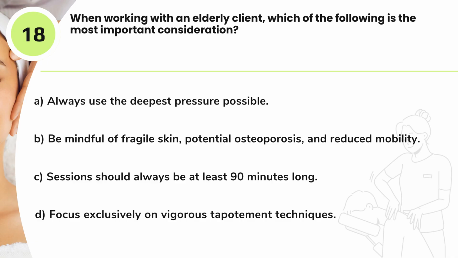Question 18. When working with an elderly client, which of the following is the most important consideration? A. Always use the deepest pressure possible. B. Be mindful of fragile skin, potential osteoporosis, and reduced mobility. C. Sessions should always be at least 90 minutes long. D. Focus exclusively on vigorous deportment techniques.